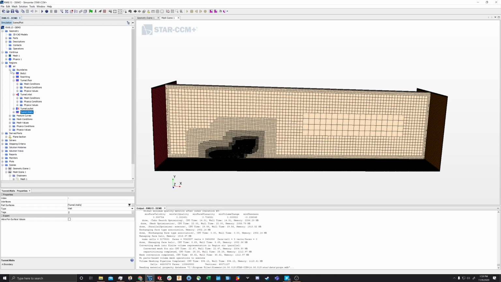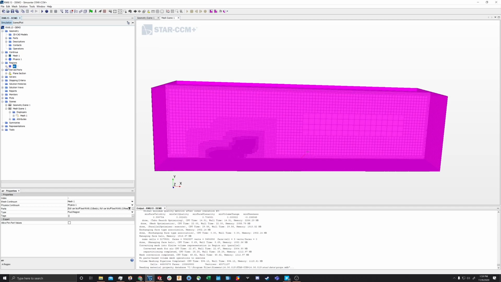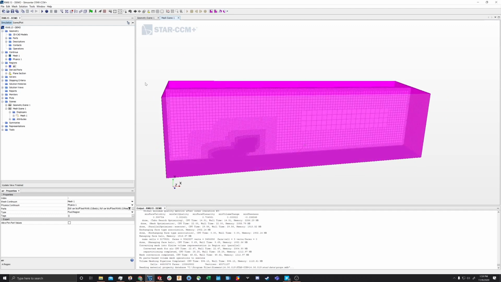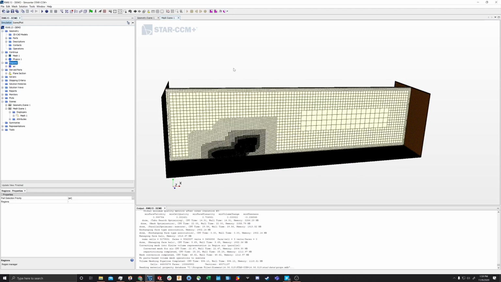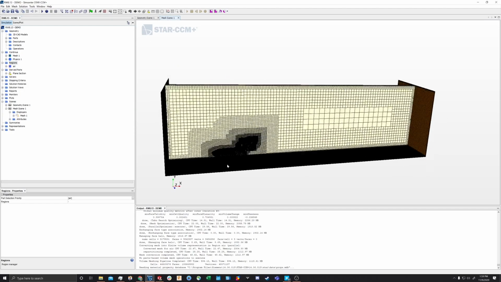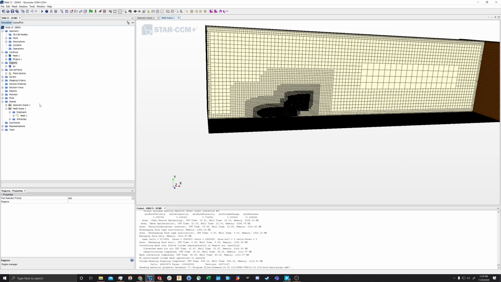So now, with your region set up, this sim is actually ready to run. You could run this and get a solution. That solution won't be particularly valuable in that case, because you don't have any way of visualizing it or pulling data from it. So we're going to go through a few tools that I like to use, tools that we use in a lot of our analysis to get meaningful data from this simulation or any simulation you'll do in the future.